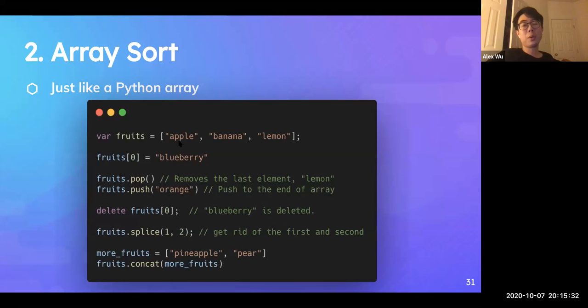So the apple will be the first one, the banana will be the second one, the lemon will be the third one. This is by ascending order. However, if you pass in a customized lambda function, you can then look at the last character within the word. So here it will be banana, apple, and the lemon.